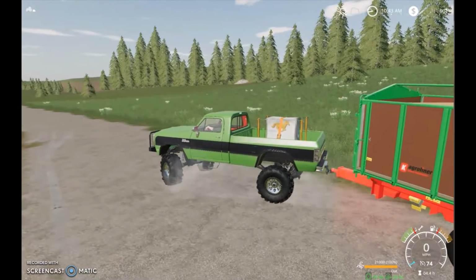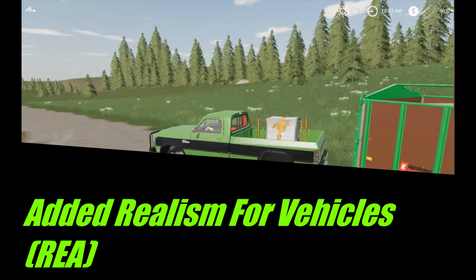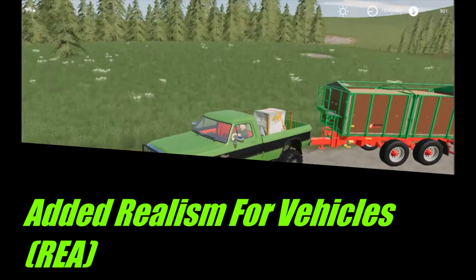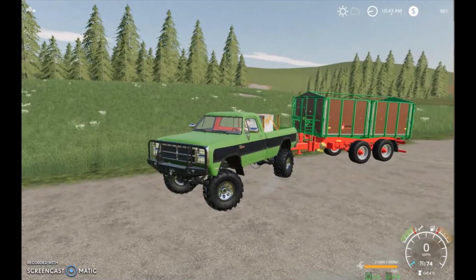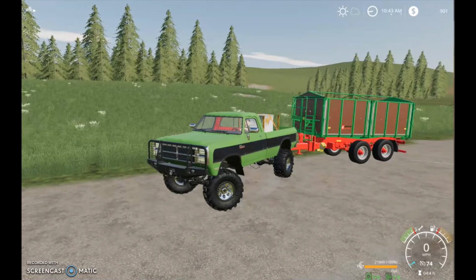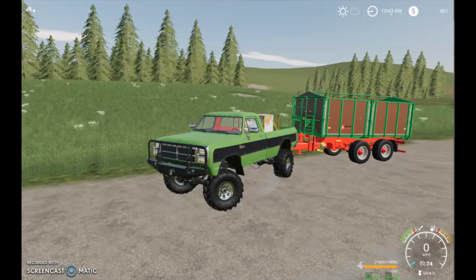Well, that's because I have another mod for us. This one is Added Realism. Now, in your vehicles in Farming Simulator 19, you'll notice they can be a bit bouncy, and the engine handles stress very well, and in fact works great right up until the very end, and then it just stops. There is no in between.